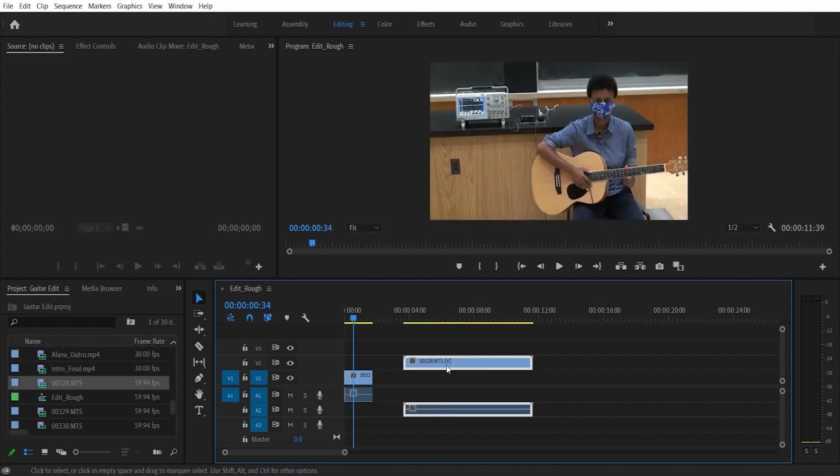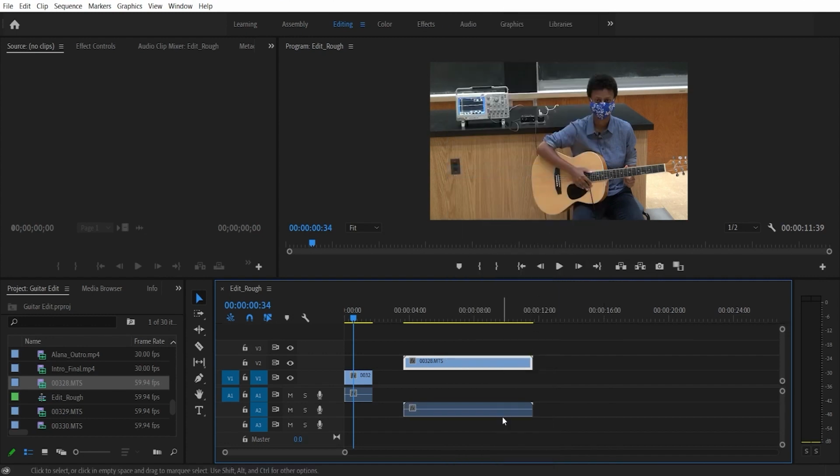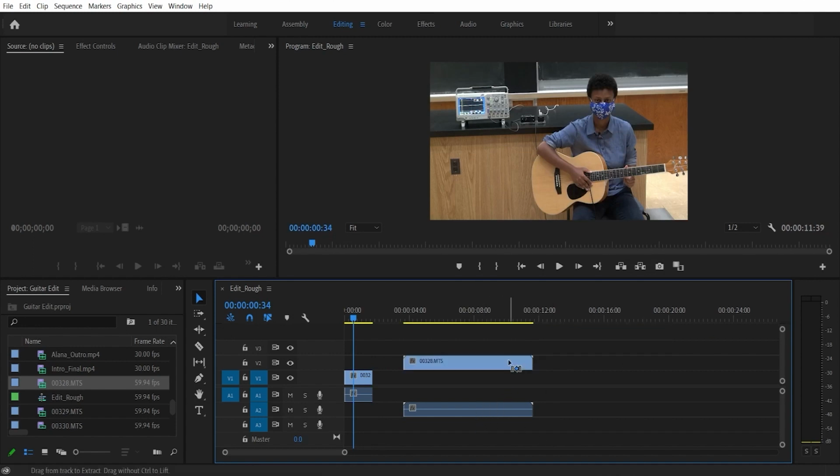Another thing you can do, and this is a little bit more dangerous, but if you just do the steps exactly, then it works out fine. If you right click on the clip and go up to Unlink, now the audio and the video are no longer locked together, so you can move them around independently. Now here's a problem in that this is now out of sync. So I'm just going to Control Z to get back to where they were.